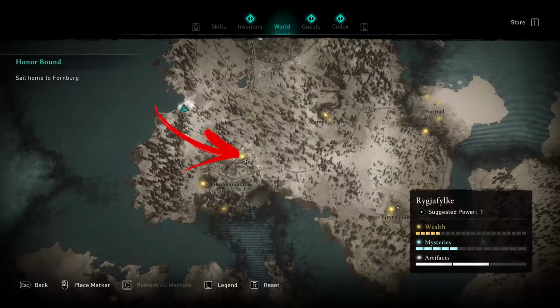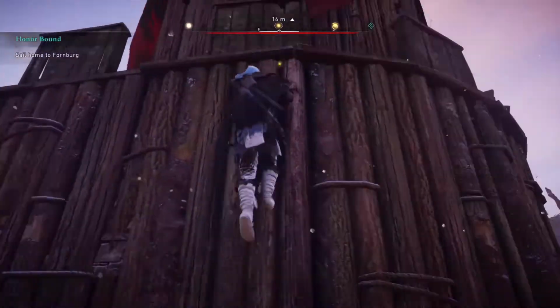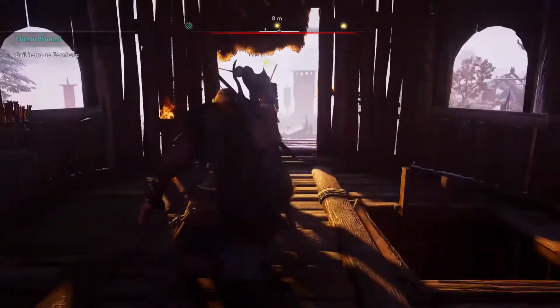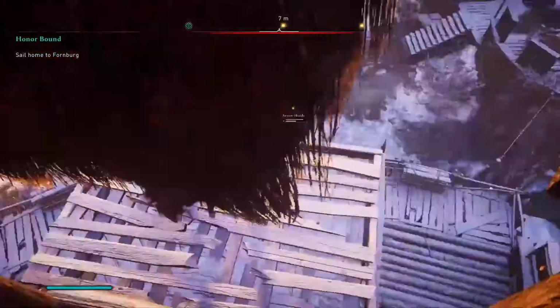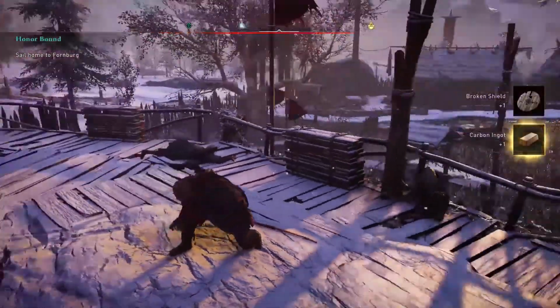Then, near the inland, we will find another watchtower, beside which you can find an elite guard archer on its top that once killed will allow you to loot the first world treasure, that is a carbon ingot.